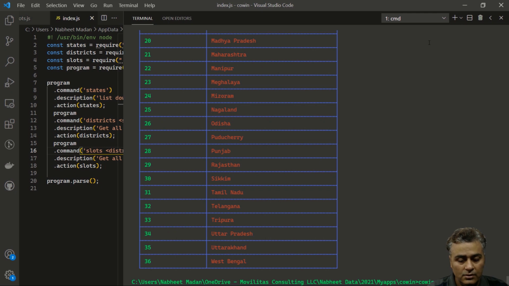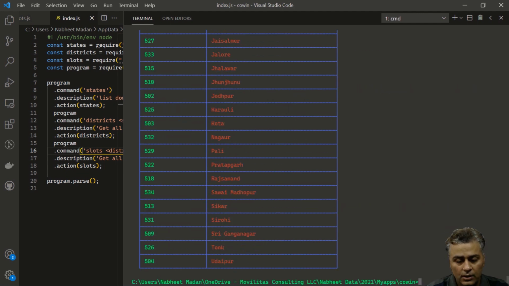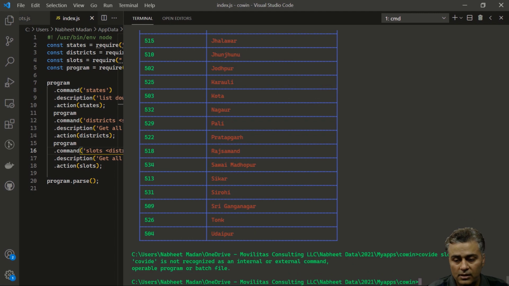If I say cowin districts for Rajasthan 29, whose state ID is 29, you can see here, right? So that is also very good. And what if I want to see COVID slots in my city, Panchkula, COVID?